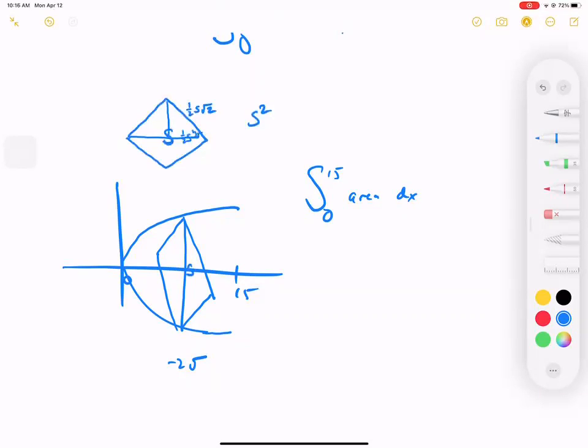Right, so we took half of S to get to one leg of our triangle, and then we said that's just the square root of 2 version of that. If you want, you can multiply this by S squared now. So our area, S squared, is actually (1/2 S square root of 2) squared. When I square this, it's 1/4 S squared times 2, which is 1/2 S squared, I'm sorry.